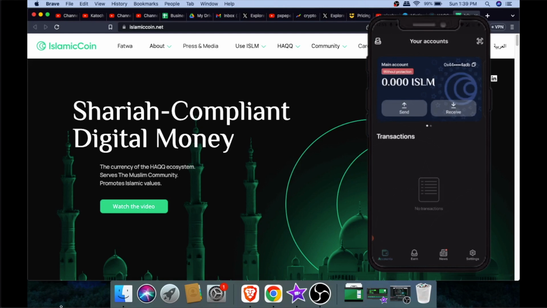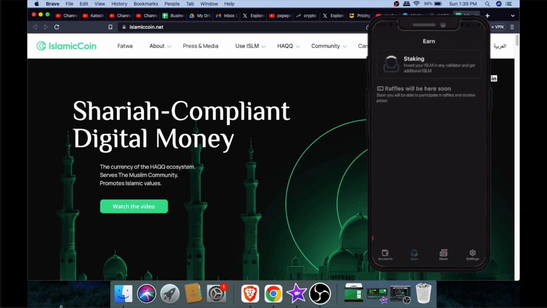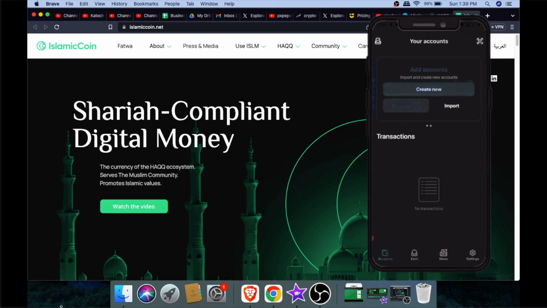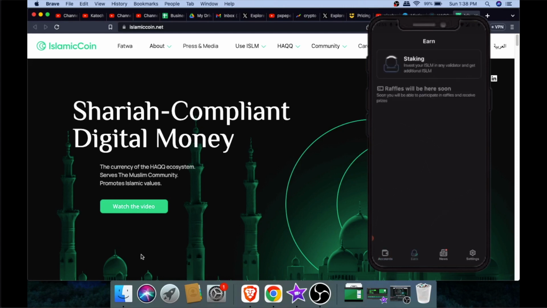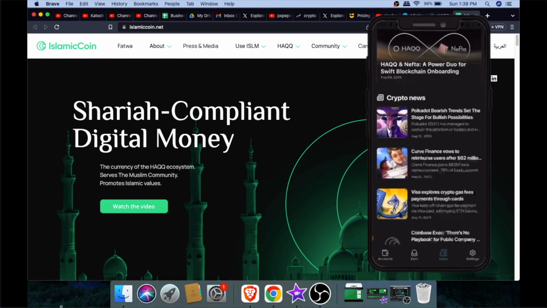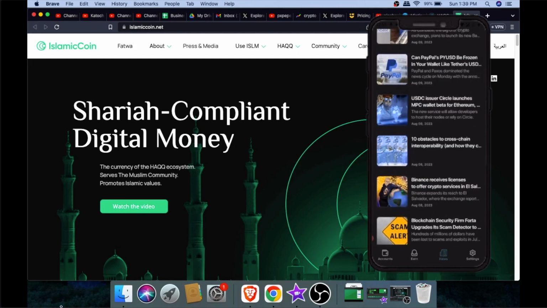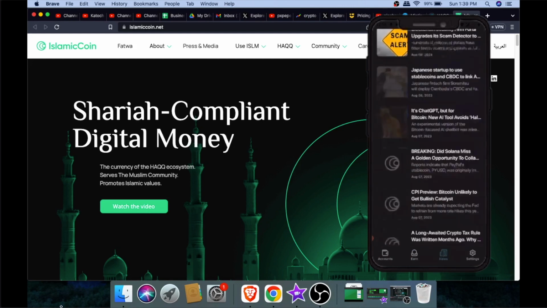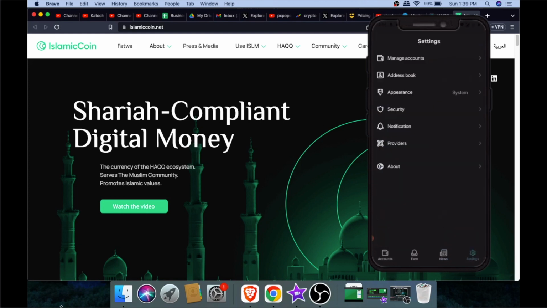So that's it. That's how you can get the free ISLM tokens by installing the wallet. Remember, for another step you need to connect your MetaMask wallet. How? That step has been shown by me in the video shared below. So do watch that video and do install this wallet also and claim more tokens with time. So that's how easy it will work.